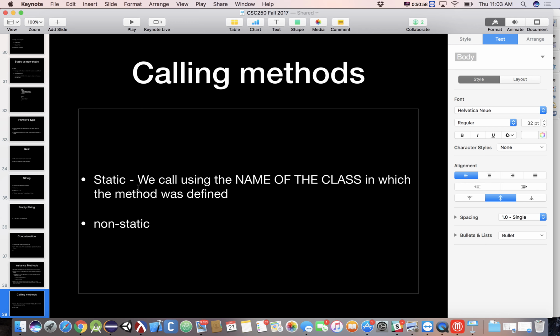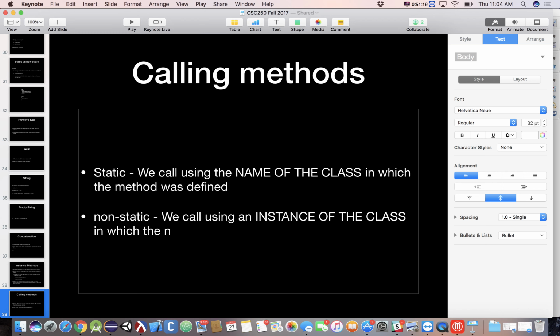So if we're looking at a static method, we call it using the name of the class in which the method was defined. Non-static methods, we call using an instance of the class in which the method was defined. That's how we call different types of methods.